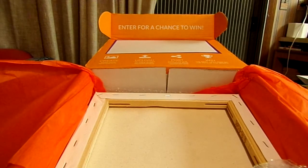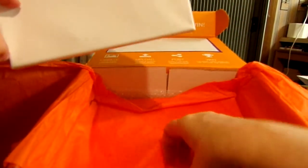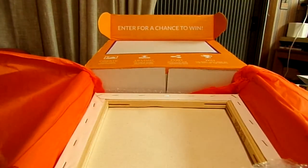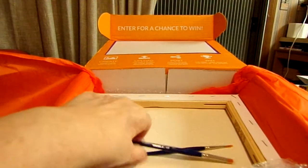And then we have an Art Alternatives 8x10 canvas, and that's this lovely thing. So. And anyway, so that is all that's in the box for October. And let me see here.